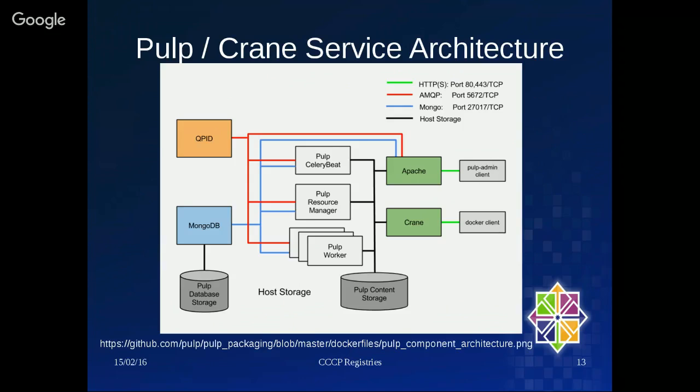And there are two front ends, of course. Apache, which is the admin stuff, can do both push and pull, but it's slightly complicated to work with. And Crane, which is a very simple thing, but it only allows pulls. A Docker client works through Crane because Apache doesn't provide the Docker API implementation, which Crane does. So any people working with this can only pull existing containers. They cannot push stuff. If they want to push, they have to come from the Apache side. That is the pulp admin.